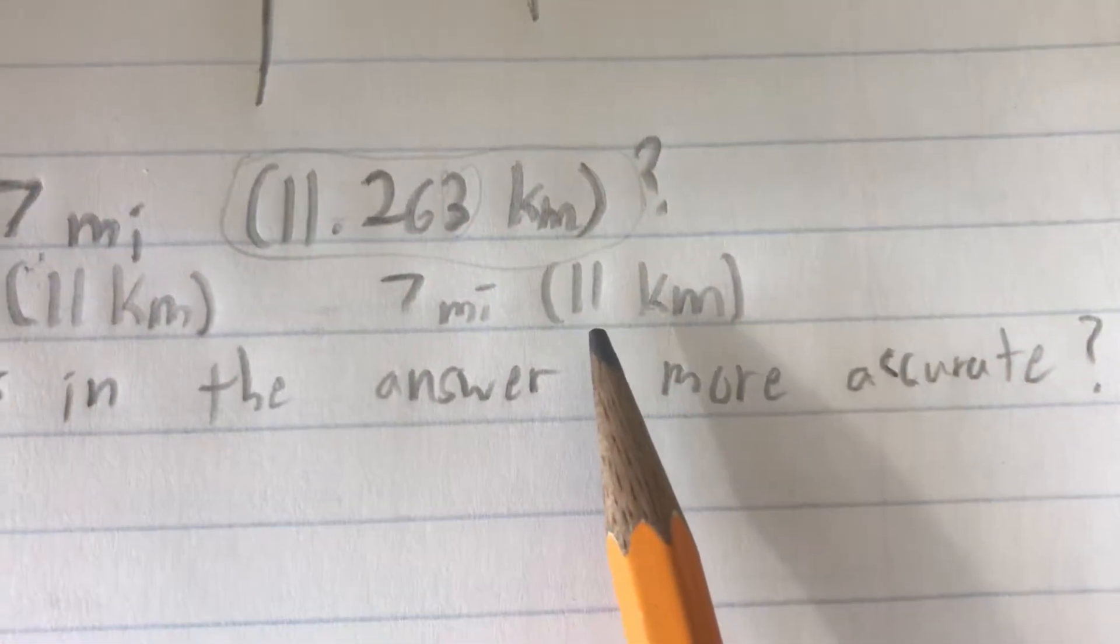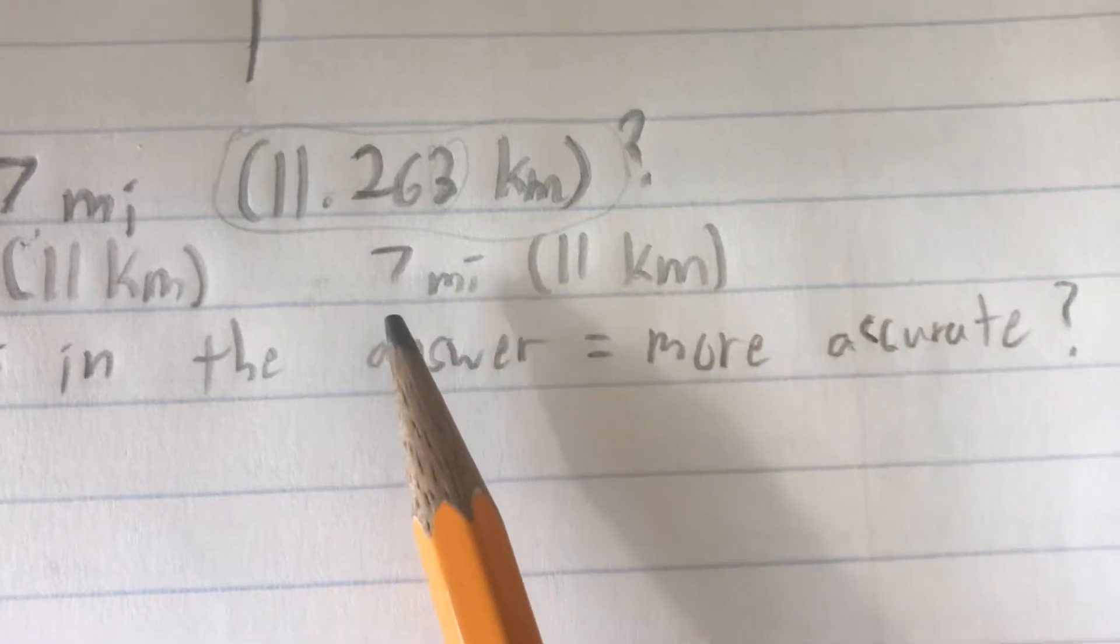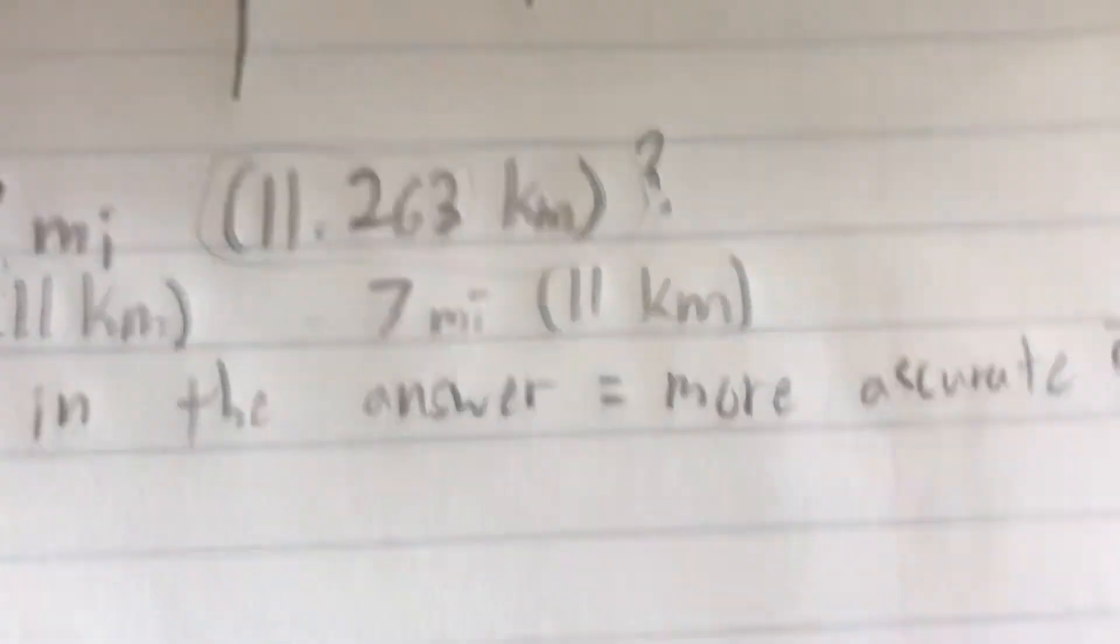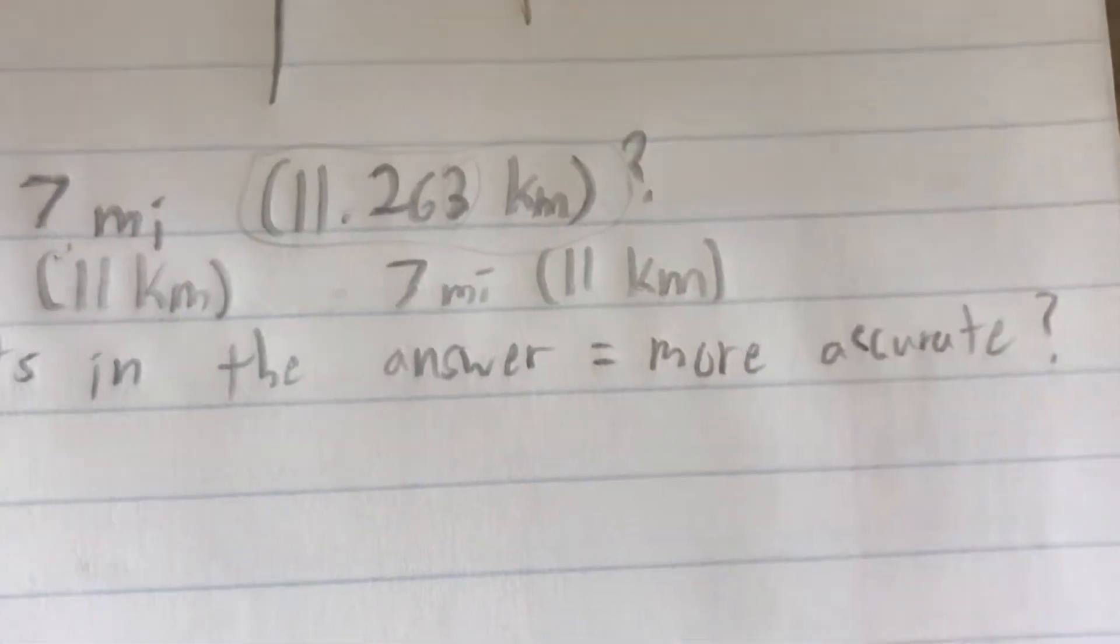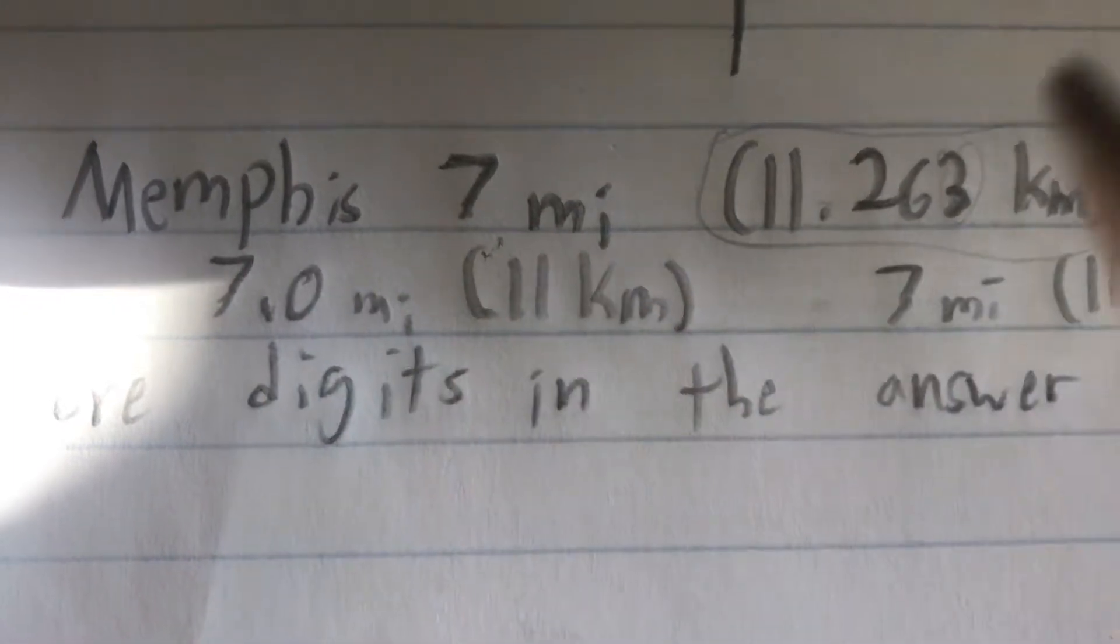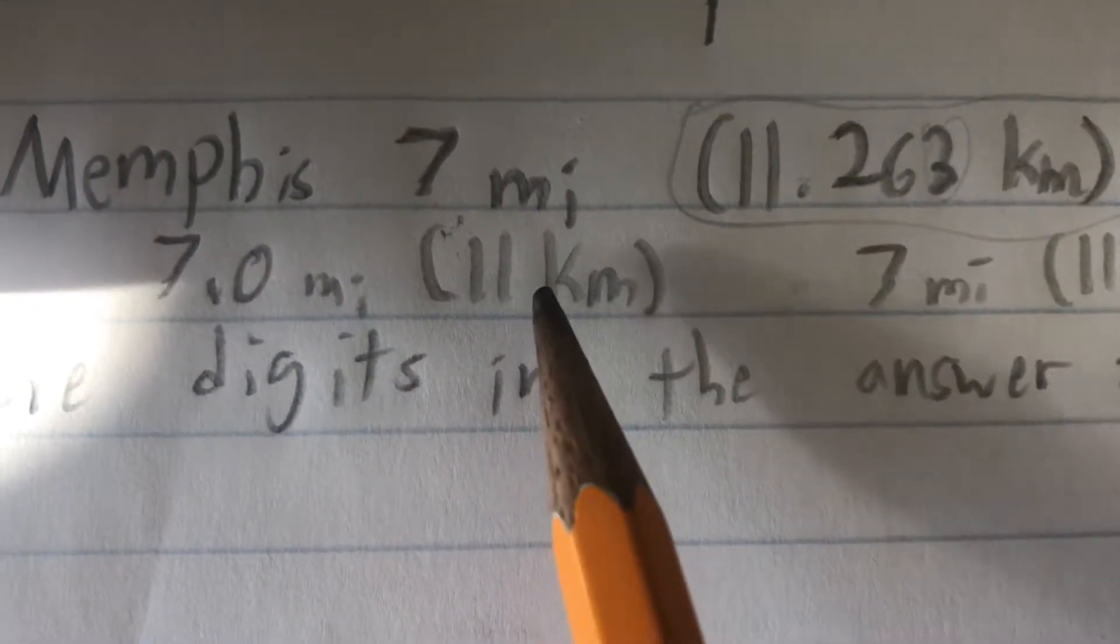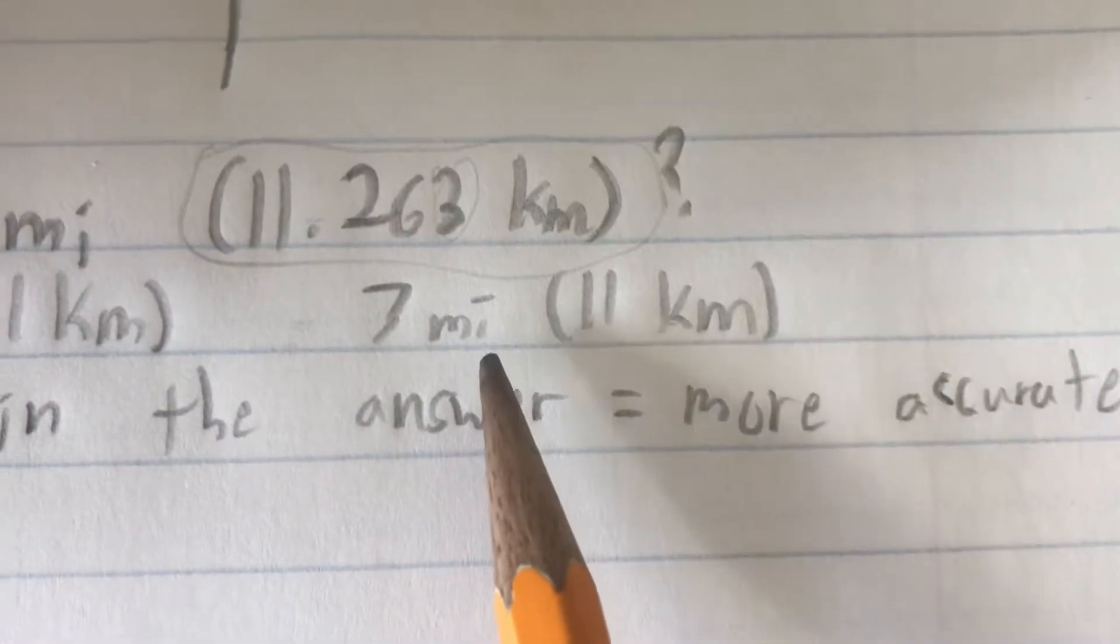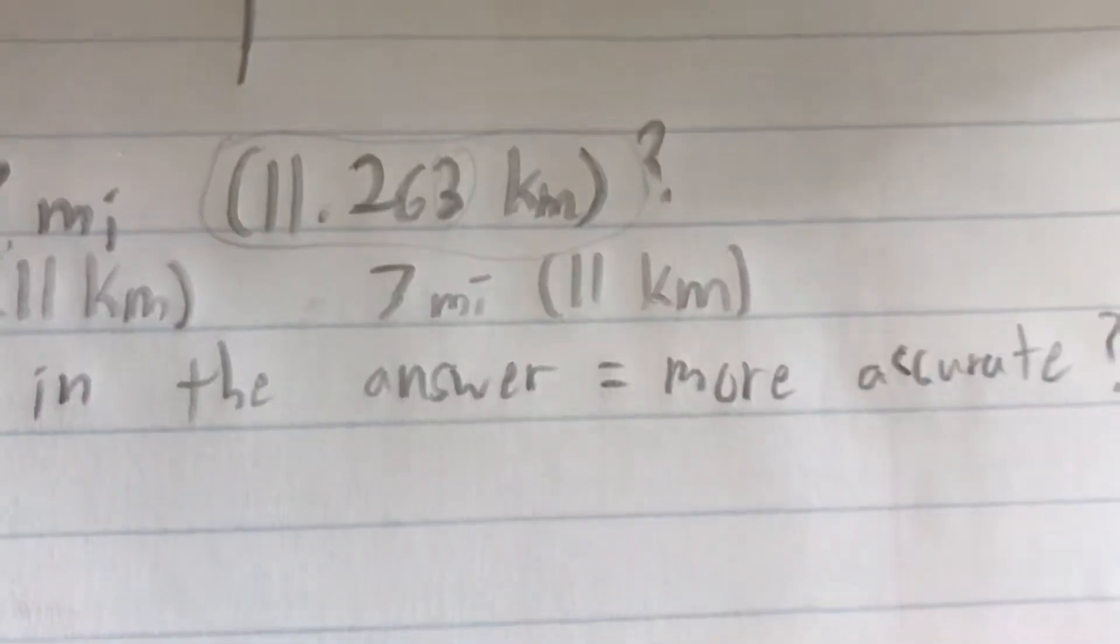Because, while yeah, this one still has an extra significant figure as opposed to that one, you could also look at it outside of just significant figures and look at it in terms of percent uncertainty. Whereas, in this case, we have a digit past the decimal point, but not a digit past the decimal point in the kilometers measurement. Or here, if we look at it in the same way, then now we know that both measurements are given to the same level of percent uncertainty.